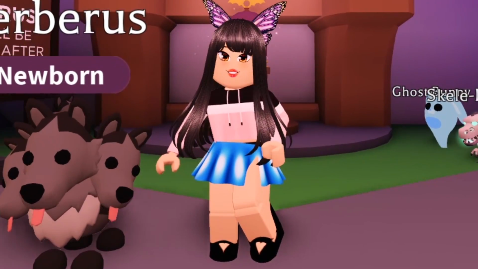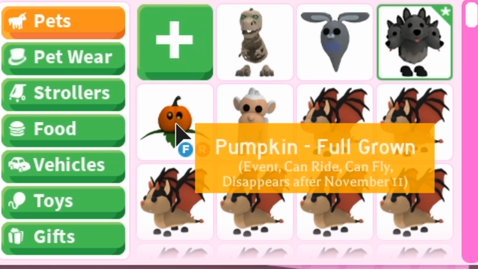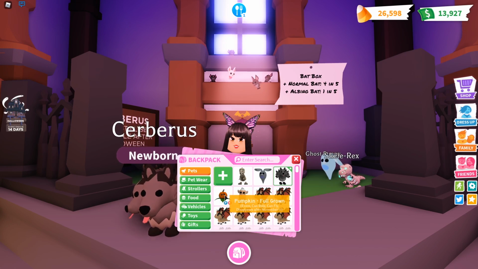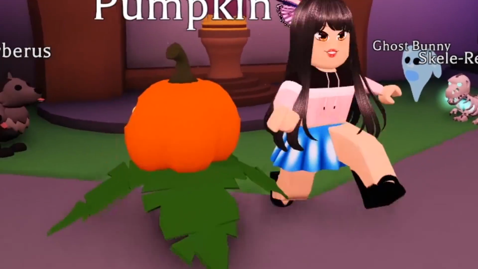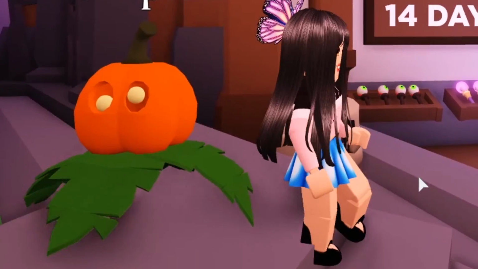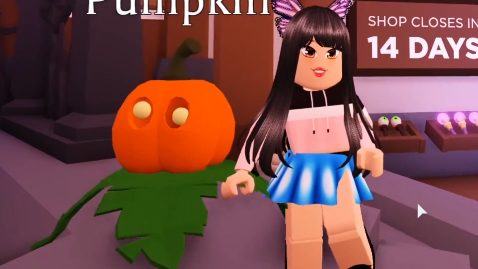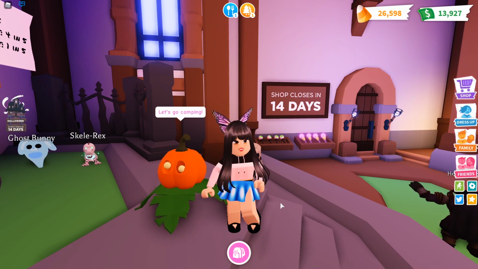The only complaint that I have is the fact that this pumpkin pet is going to go away. It's going to disappear after November 11th. Please, can we keep it? I love it. I already named it Pumpy. Pumpy, and I want to stay friends forever. Please, look how goofy it is. How can you give me such a goofy, loving friend and take it away? I just can't. Maybe I'm just overreacting. Who knows? I might be able to keep it, but I'm just overthinking it.